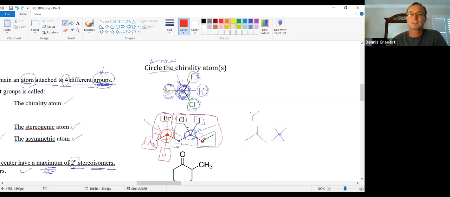I should have checked this one though. This has 2 groups on it, but there's 2 identical hydrogens also. So this is not chiral. What about this methyl group over here? Is this a chirality center here? No, there's 3 identical hydrogens. That is not a chirality center. So in your skeletal drawings, look for these little intersections that look like a Y or intersections that look like an X. Good place to check. Cool.